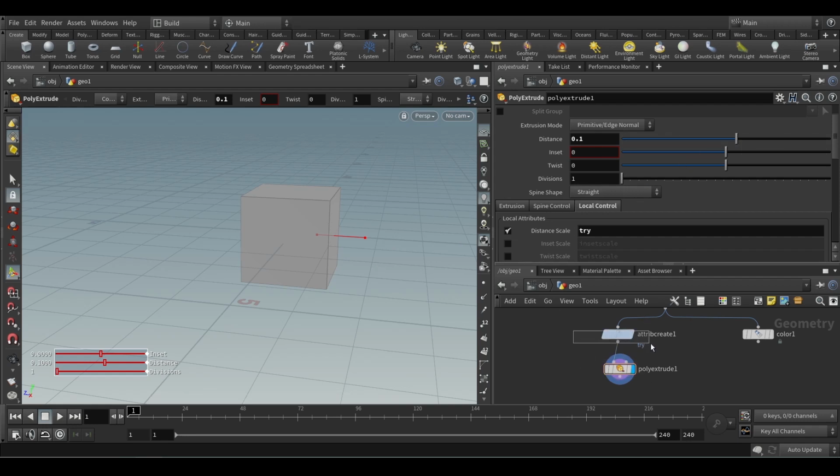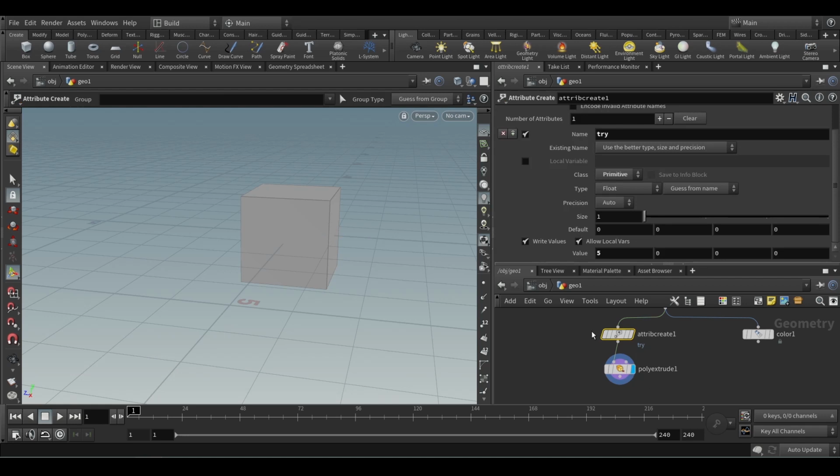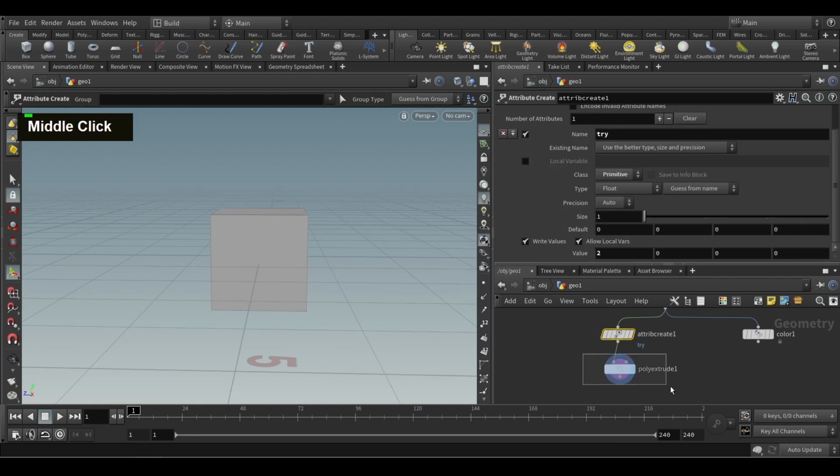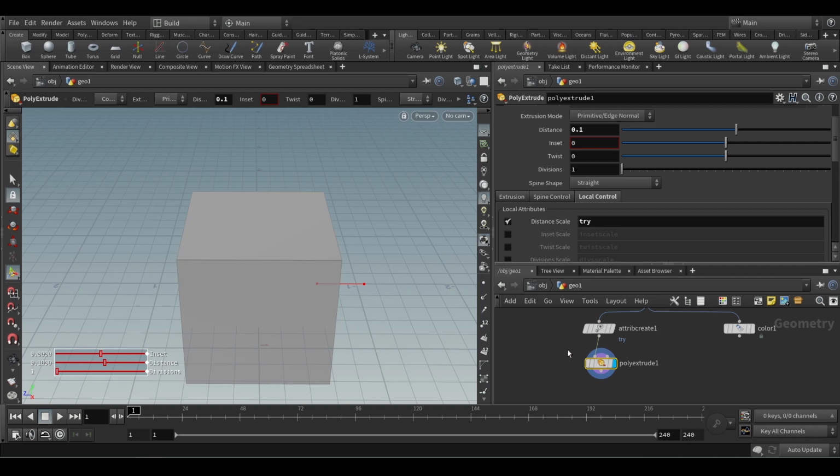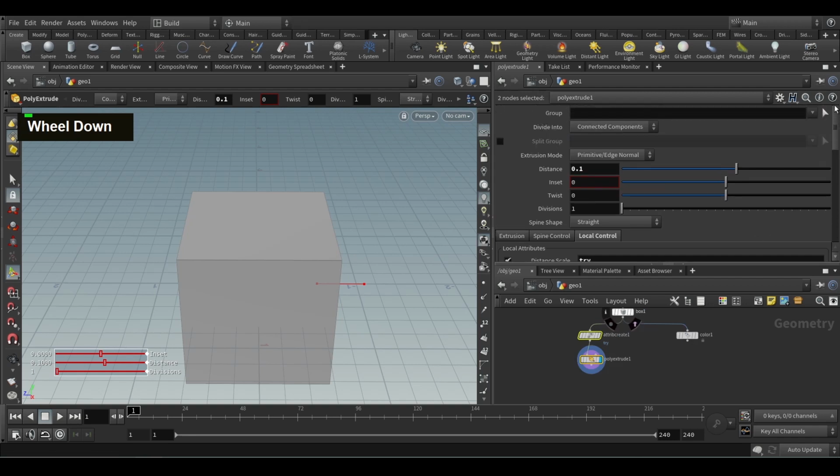But you can see that I'm not viewing it from attribute create, I'm just taking the parameter, and of course, scroll down, and if I change the value here, it also changes here. So it is like a remote control. Whatever value you put here, it's going to multiply with this value. So this try is 2, and 0.1 into 2, which is 0.2. As a first class on attribute and expression, this is more than enough, and we will do a project based on what we just learned.